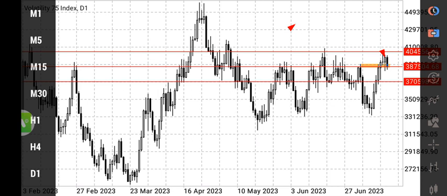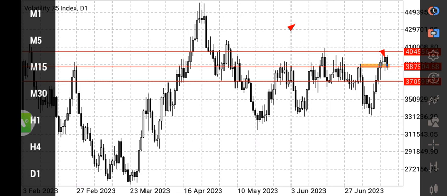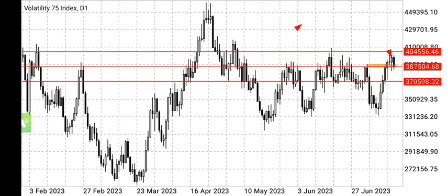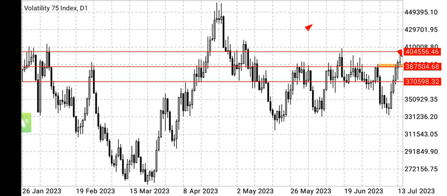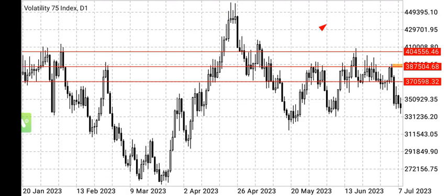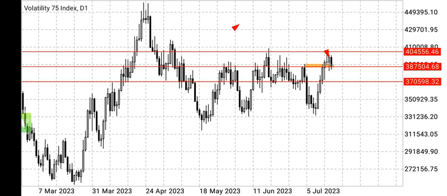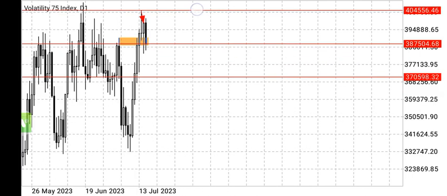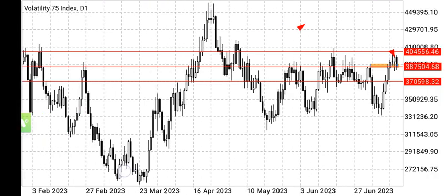If I were teaching supply and demand zones now, I probably should put a rectangle here, making this place a supply zone. But let's ignore that for now. So this is our swing high, and the swing low is the lowest point. This is also known as the demand zone. There could actually be more than one demand zone, but this is the swing high, the peak for that time frame. Mind you, if I go to another time frame, I will find another swing high for that time frame. So for this time frame, this place that I'm trying to mark here is the swing high, and this is the swing low.